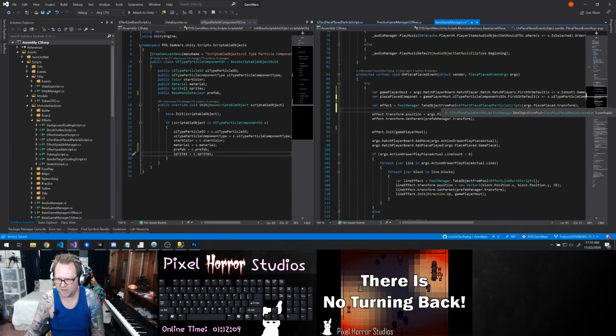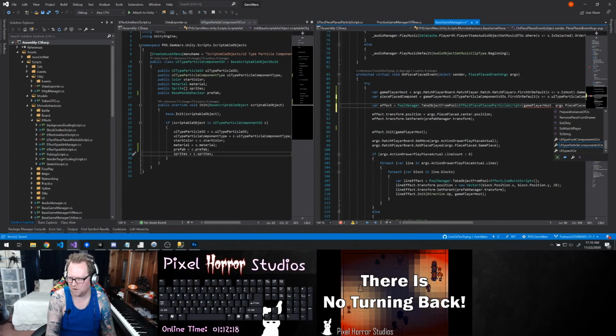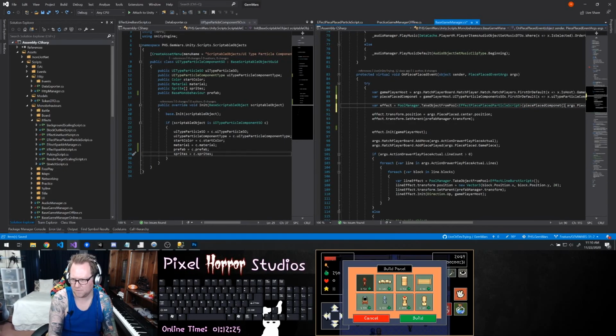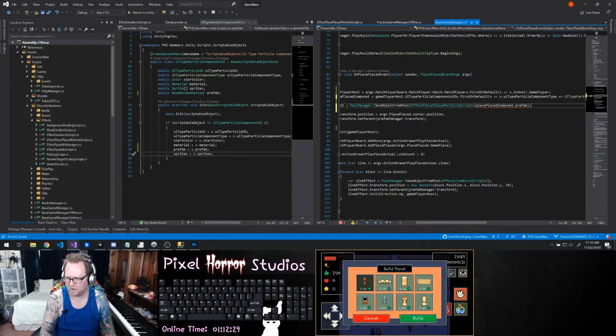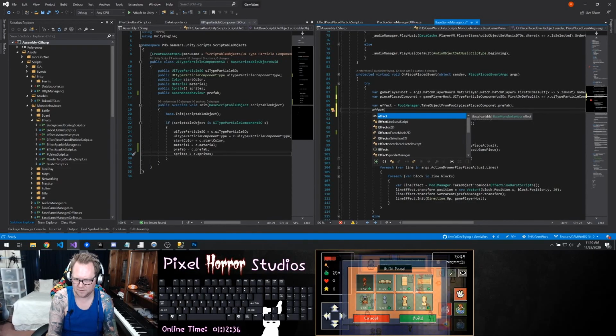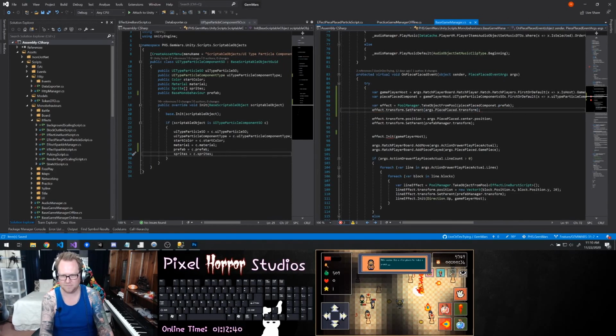And then we can take this object type and put that prefab in here. And then down here we can say effect dot transform dot set parent to be that.